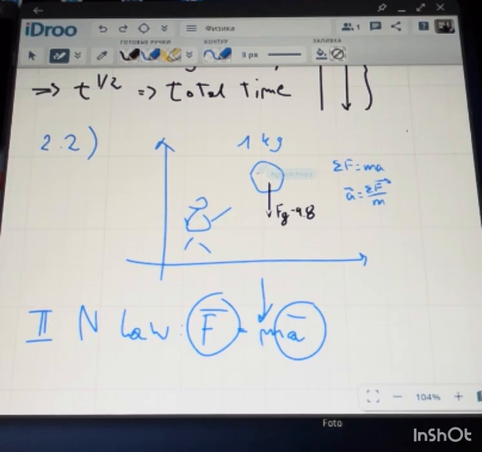So if force is only vertical, acceleration is? It can be sideways as well. Oh, really? How? Not right now. Right now, the acceleration is only vertical as well. Why? Because there is only gravity acting. It's only the force, and the acceleration has the same direction as the force. Yes. Right.